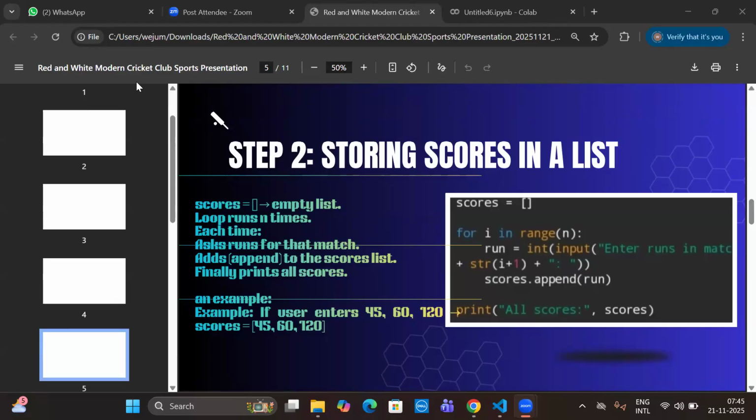The runs to be added: run equals integer input, enter the runs in the match, string we used i plus 1. Run is nothing but the runs which the user had given. For that the plus 1 will occur. For example, we give 45, 60, 120, like the user wants to give. Next slide.